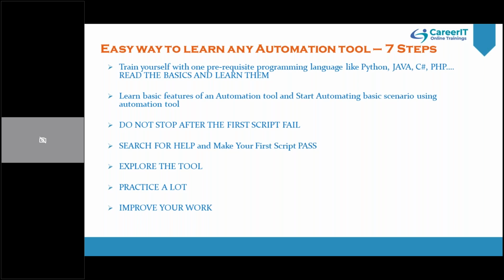And then once you are good at the programming language, start learning the basic features of your automation tool, like how to open a browser, how to click a button, how to fill up a form, how to navigate different pages, how to read the text from the application. These are the basic things, how to automate all these basic actions. Just start learning them.